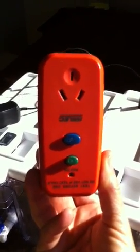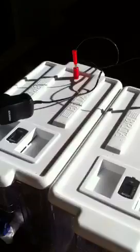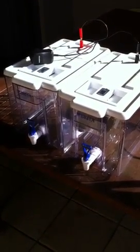So you'll notice obviously the time is going to vary depending on the quantity of water that you're trying to ionise. I've done one batch with this already. It was slow. You need to put a little bit of salt into the water. That will speed up the process. I may have been a bit light on with the salt.